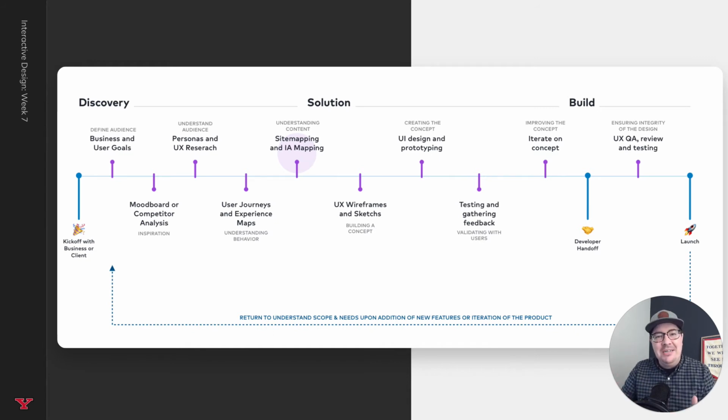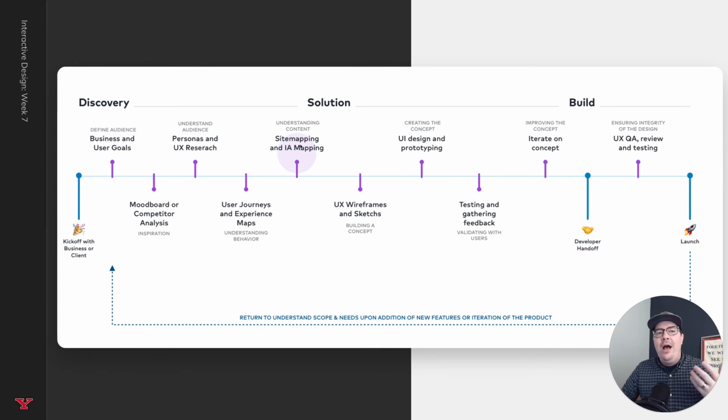And so in project number 1, we started with just kind of the basics: mood boards, wireframes, and prototypes. Then we're going into now in project 2, defining our audience, understanding who they are, where they live, what their needs are. We're doing some mood boards. Then we're going into site mapping and IA mapping. And then after that, we move into wireframing.